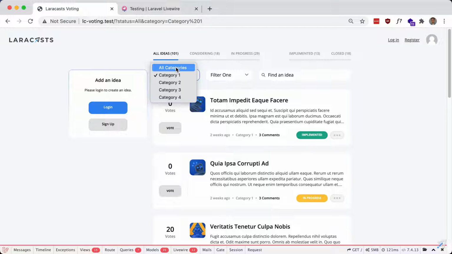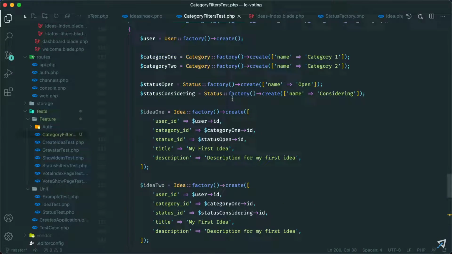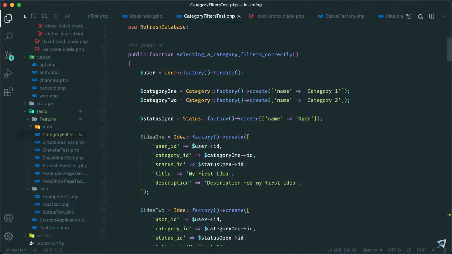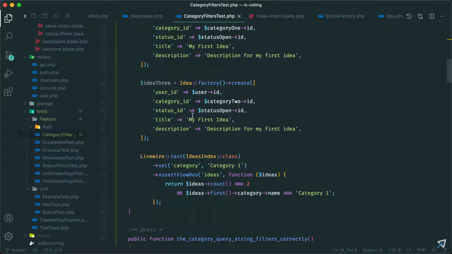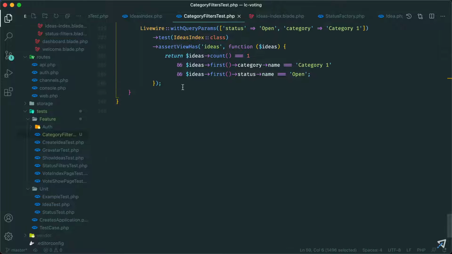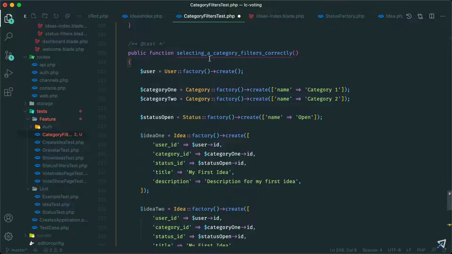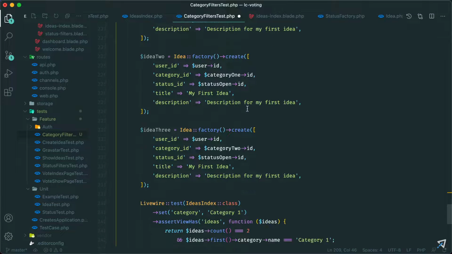And maybe one more test for selecting all categories, because this is sort of an edge case. Well, not really an edge case, but it doesn't belong to the database. So we have to make sure that it doesn't filter if all categories is selected. So we can just copy what we have for the first test and just use that as setup and just rename it. Okay. And obviously change the assertions. So let's name it selecting all categories filters correctly. Okay. And you can do the query string version as well, but I'm just going to stick to the version where we set the variable.